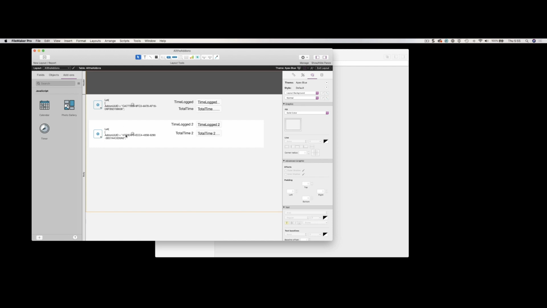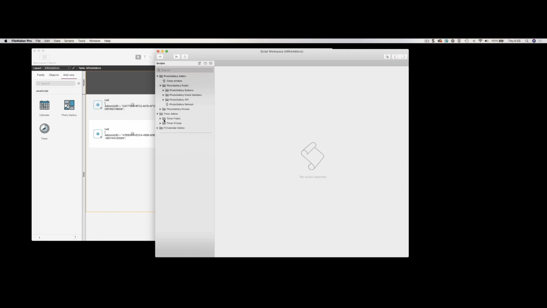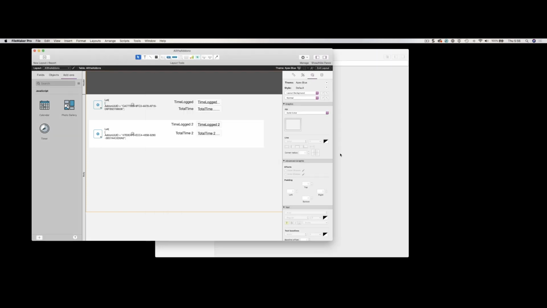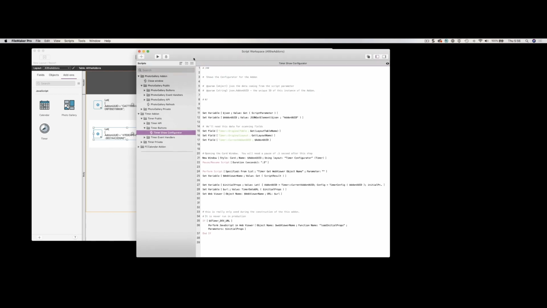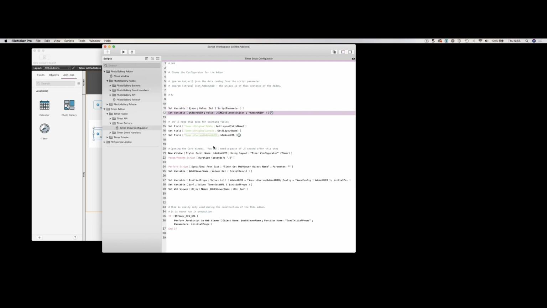Using multiple instances of these, the scripts have to know, since the script package is installed one time, whatever I do with it, such as click on this button here or this button, which add-on I'm working with. So in this case, I'm working with the CA777 add-on, and in this one I'm working with the 47E0. So every script passes the add-on UUID into the script. We can see that here in the show configurator. And it tells this script, all right, they want to work with this particular add-on.